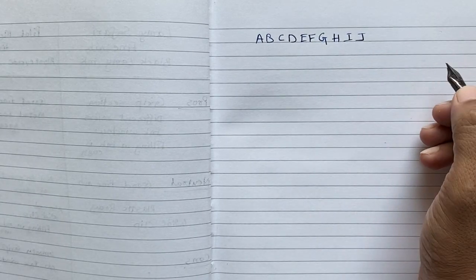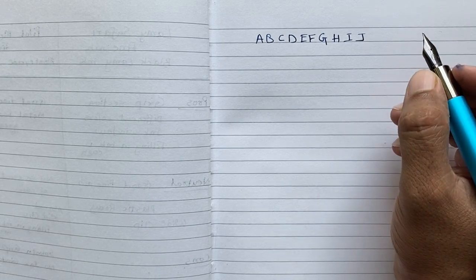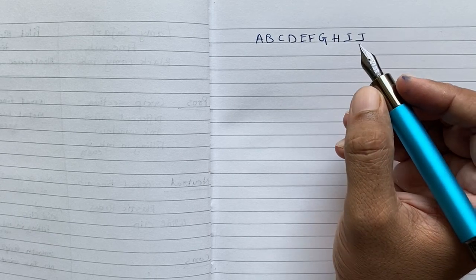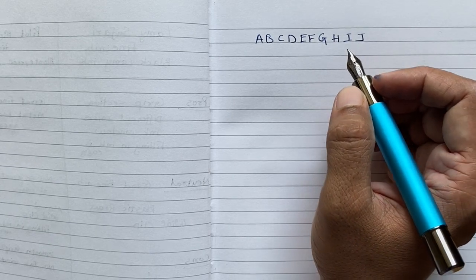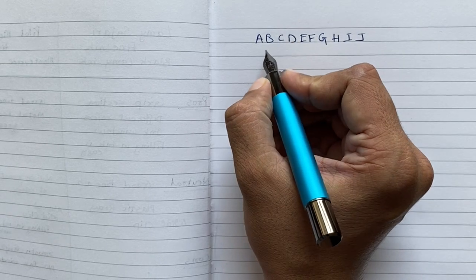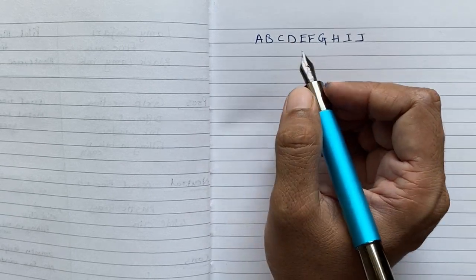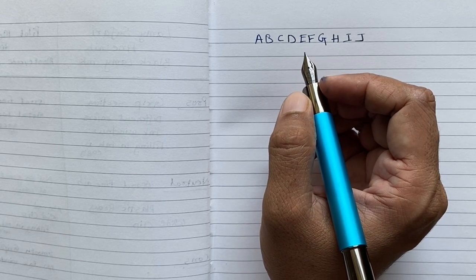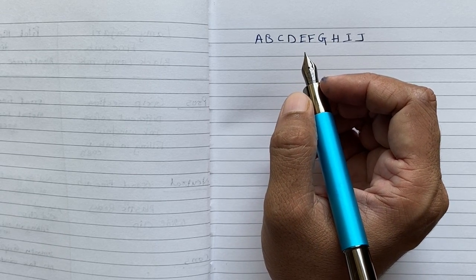This writes pretty nice. It's actually pretty fine. I was pleasantly surprised, a US company doing this fine. Usually the Japanese fines are true fine. The Monteverde Ritma fine is probably between the Lamy Safari fine and the Pilot fine.